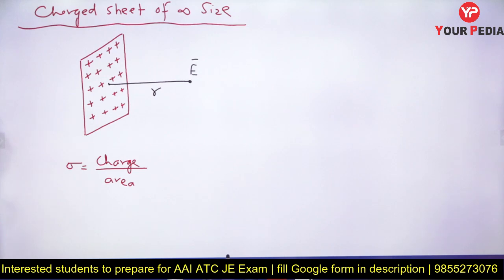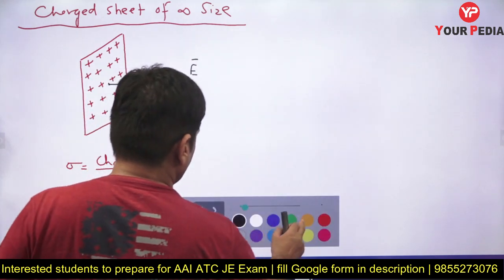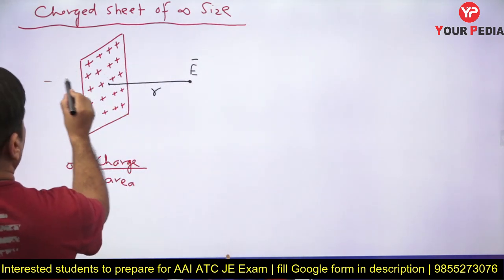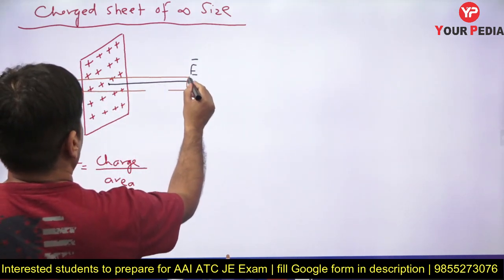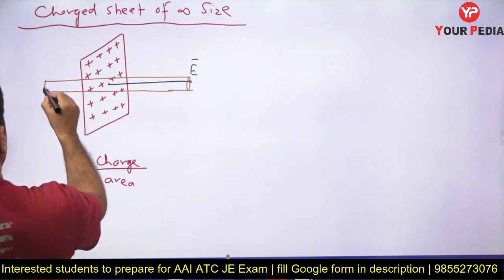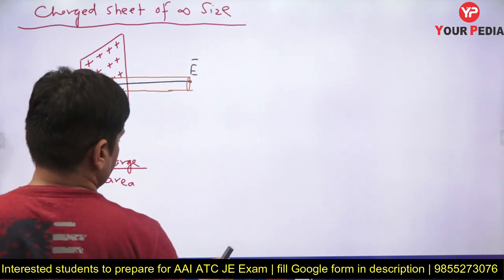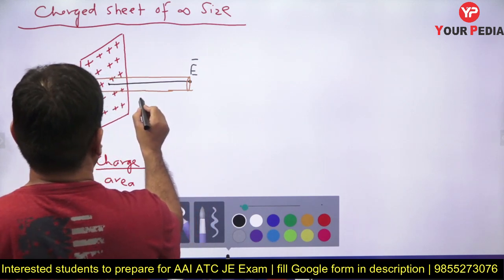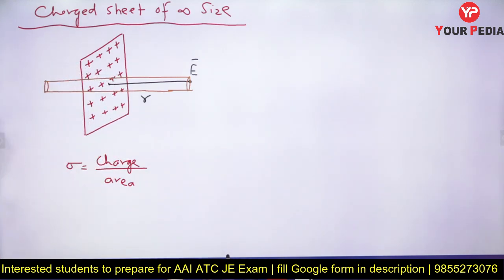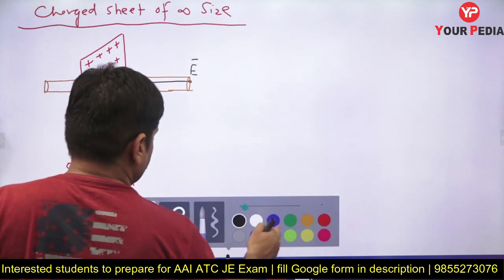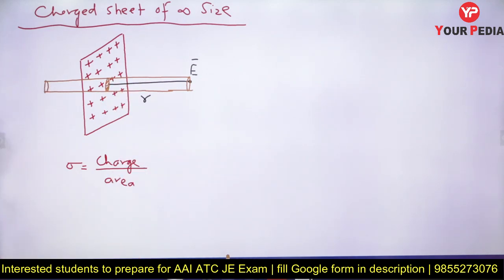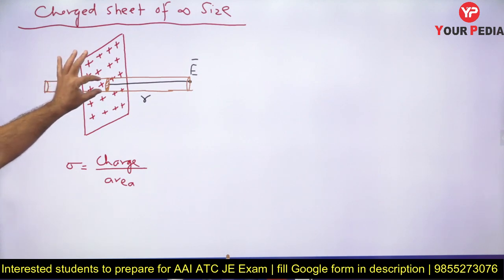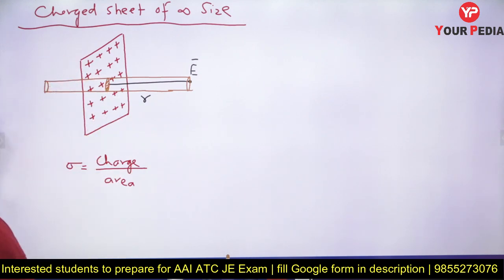The first thing we have to do is make a Gaussian surface. So again let me make this Gaussian surface here, and I make this the Gaussian surface. It is a cylindrical surface. Now I have made basically a cylindrical surface enclosing some particular charge here. So I have taken this cylindrical surface as the Gaussian surface, enclosing a particular area of this sheet, and then after that we can cover the entire sheet.